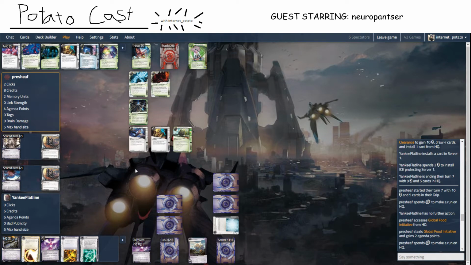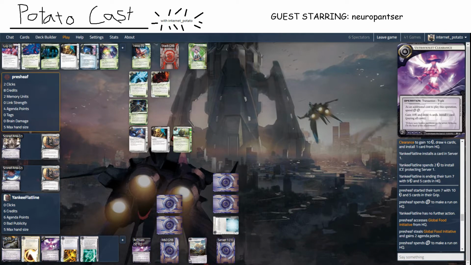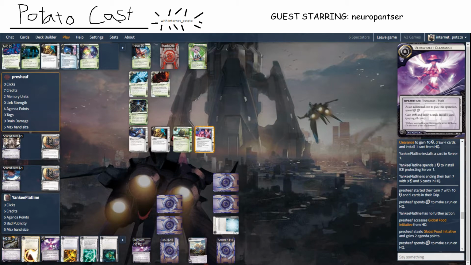One thing that Corporate Defector is not great at is being able to see cards off of an ultraviolet clearance. I think we might see YankeeFlatline go for that soon for that exact reason. Try to potentially even then install things on HQ so it's harder to gain the important information of, do you have the win? We see the source come down, so revealing that bit of tech, just saying it's going to be harder for you to actually score agendas at any point in the near future.